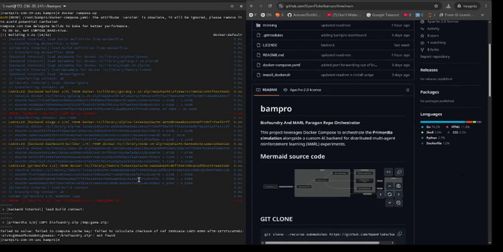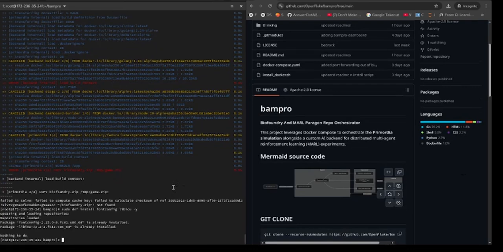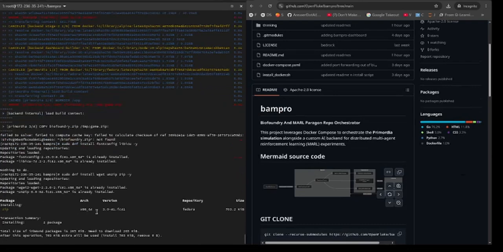What do you mean the zip's not there? Do I need to install zip? Did I not run this? Maybe I need to install this.